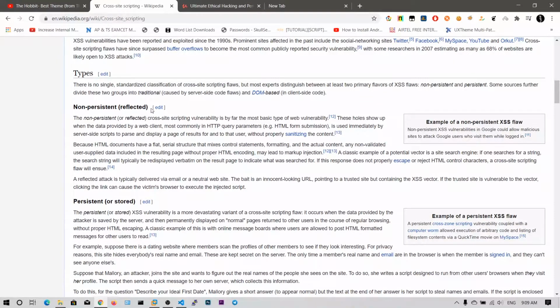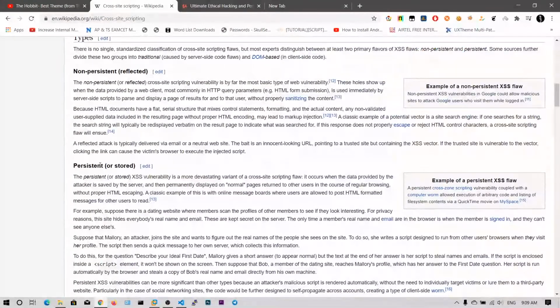So whatever code executes on the web server side will be reflected on our browser side. That is reflected. And the next one is persistent or stored. In this XSS vulnerability, you send the JavaScript payload as usual, but it will be stored in the database or any other file format. So that stored payload will get executed whenever you visit this page.